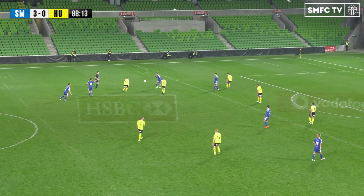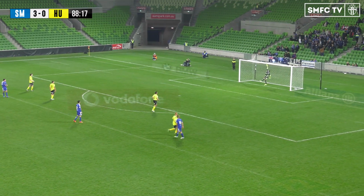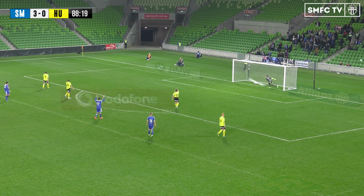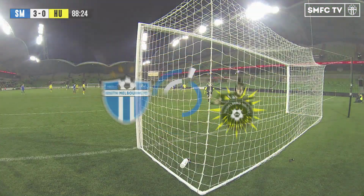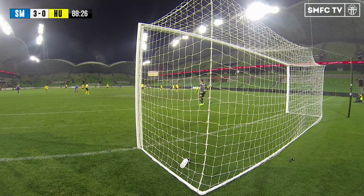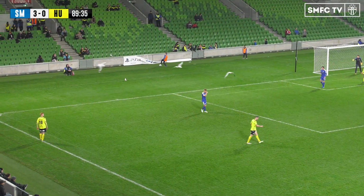Maybe now a chance. Norton flicks it. Schroen gives it straight back. Brad Norton goes the audacious chip, and he nearly scores. And that would have been a special way for the skipper to end the derby. Theodorides, I think, got a little touch on it onto the bar, and it's just gone over. Let's see here, that was dipping, and Theodorides had a moment of his heart in his mouth. I think just got a fingertip to it onto the bar and over.